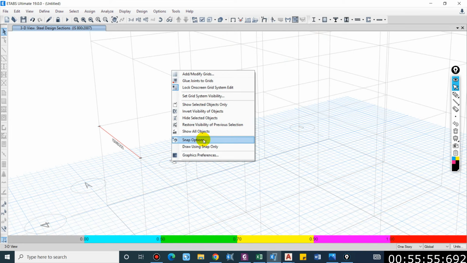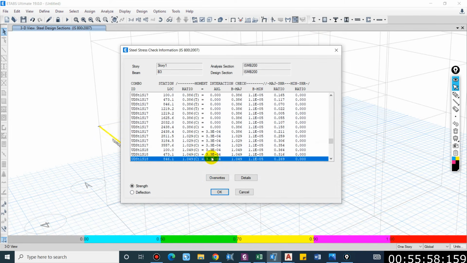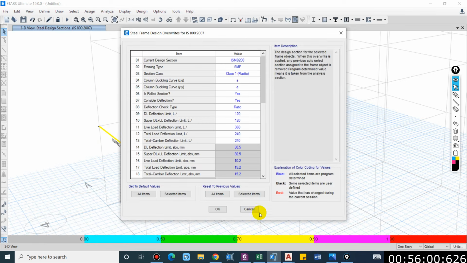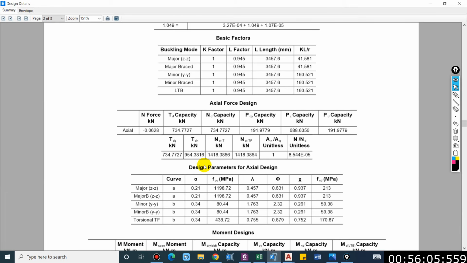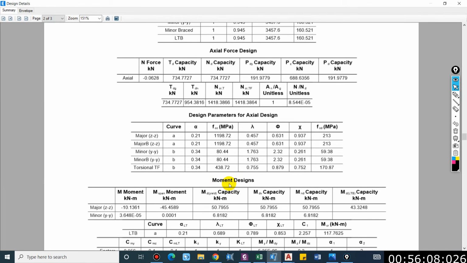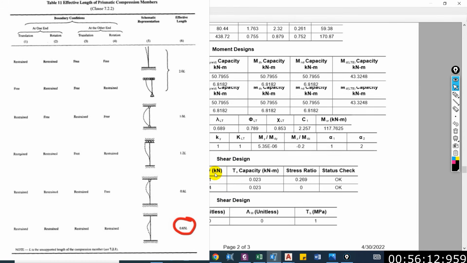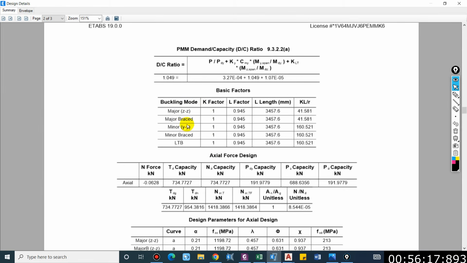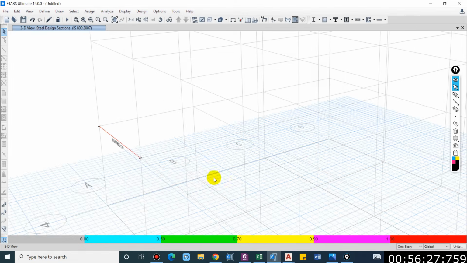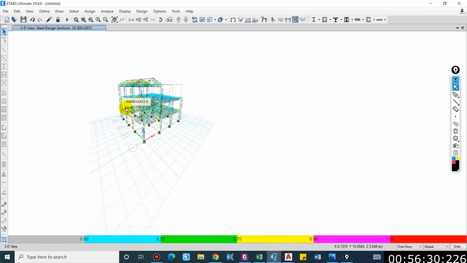And the other thing is, it is failing in compression, and if you check the details, ETABS will take the effective length ratio, which is 0.65 times L for both sides restrained, but will take a value greater than or equal to 1. So K factor for major buckling mode, the basic factor is 1, which can be overwritten by 0.65 if it is failing in compression. But for now I will change the section.